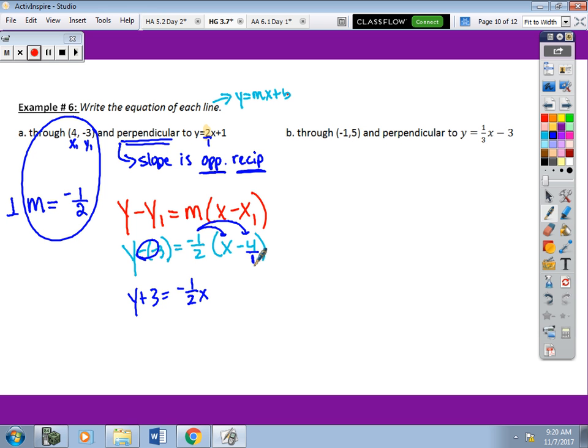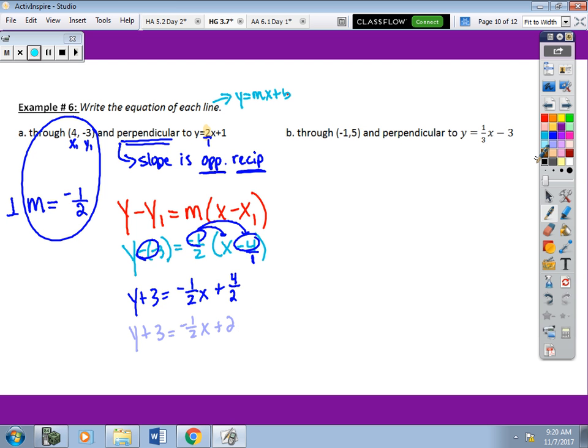So first of all, I'm going to have a -1 times a -4, which is a positive 4. And then I have 2 times 1, which is 2. So 4/2, which let's go ahead and simplify that, right? That's just 2. Now, not always will it simplify. Sometimes you have to then add fractions.